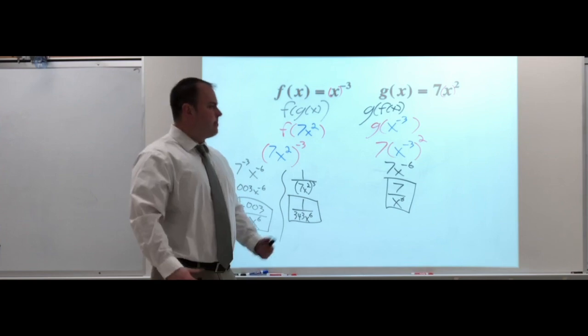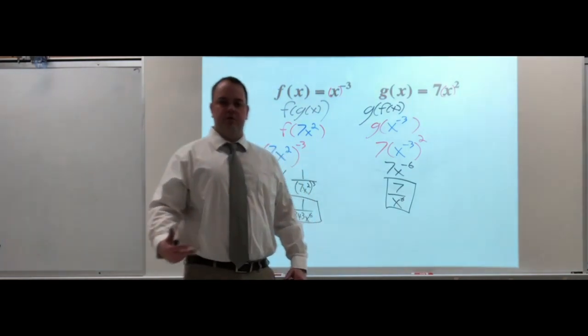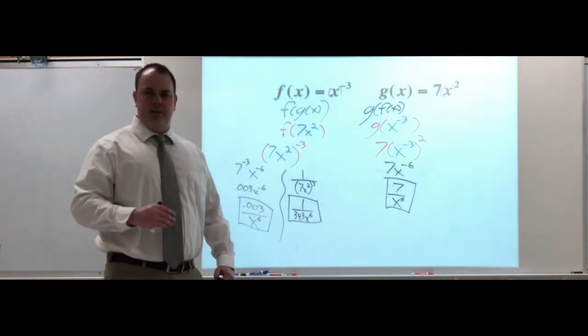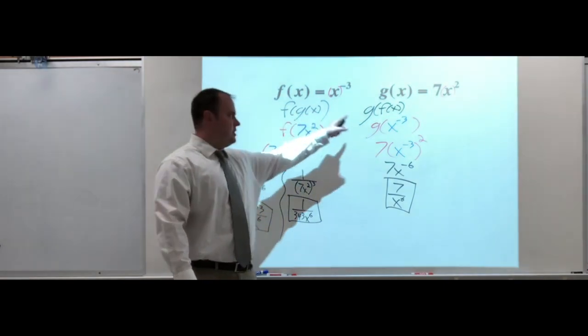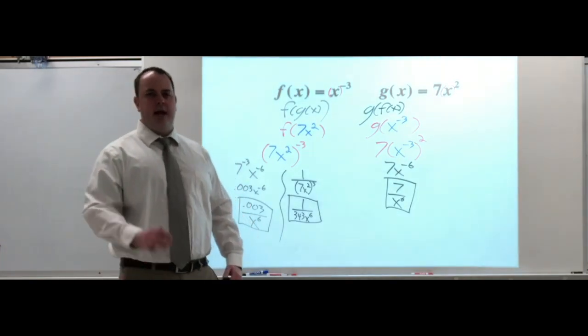Okay, so again, it gets a little more complicated. You're going to have to deal with some more decimals, some fractions. So you might want to go back and relook at these examples, follow the steps again. And you notice, I'm hoping you noticed, I did f of g of x and g of f of x for each one of these examples. Okay, there's not going to be many times I won't ask you to do both.